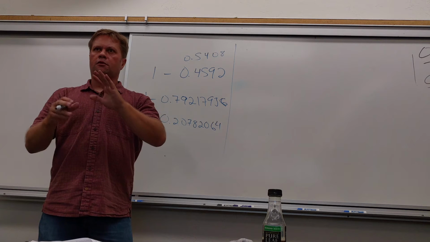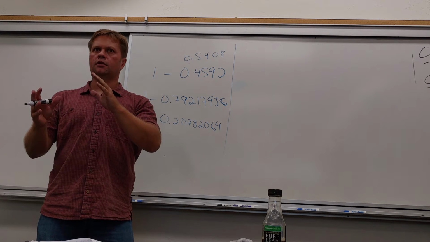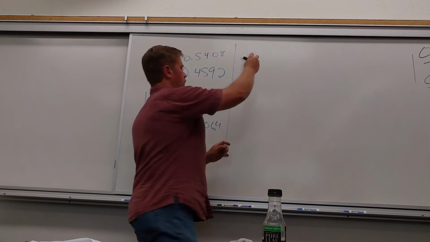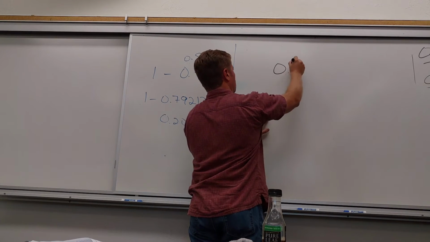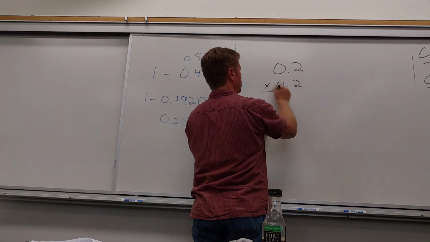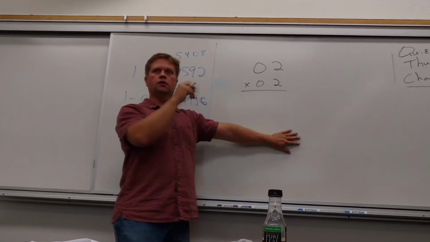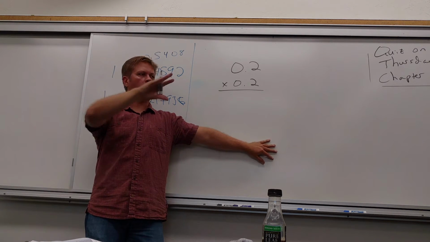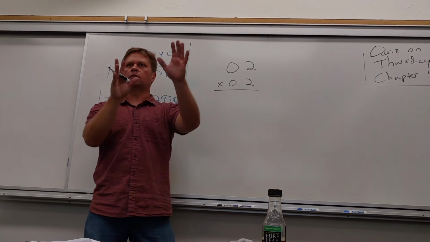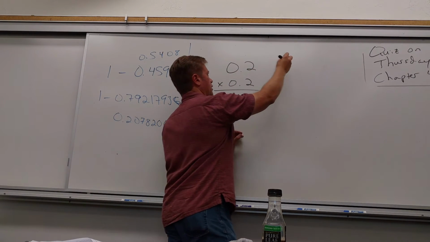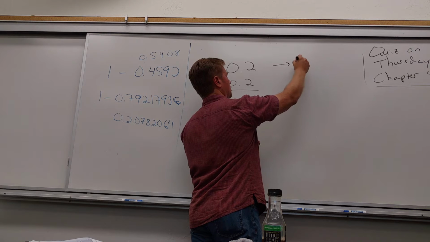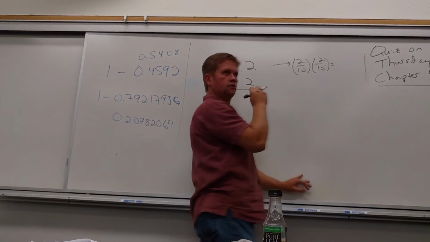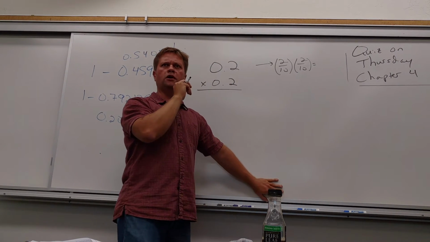Who remembers what it is about multiplying? Let me show you an example of why we have to do this the way we do it. So, for example, what is 0.2 times 0.2? Go with me for a second. I know a lot of you guys know what to do. I'm going to show you on the side the reasoning behind what we do. What is that as a fraction? 2/10. So it's 2/10 times 2/10 is, don't go there, what fraction?